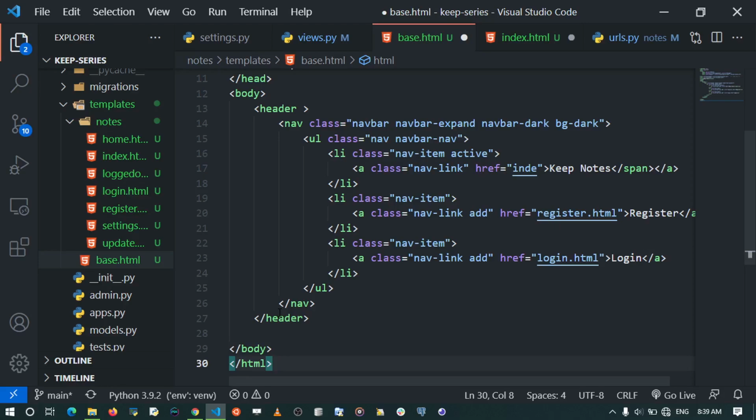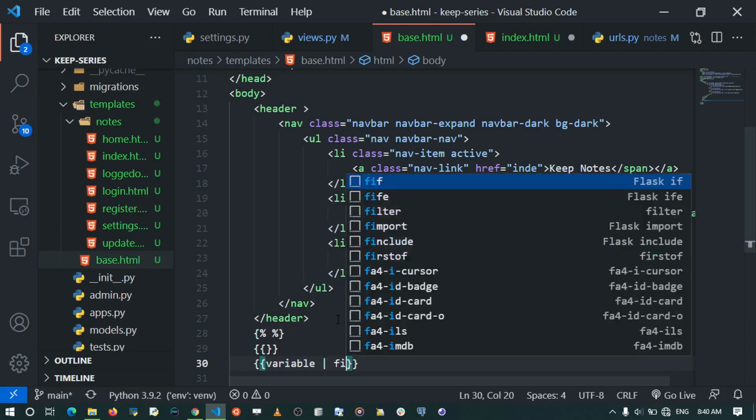So to do this, we are going to use the Django templating language, which uses tags, variables and filters. Tags have this syntax. A tag is represented by this, and a variable is represented by double curly braces, and then a filter helps us to modify the data we are displaying. So it may be the variable, and then the filter, like this.